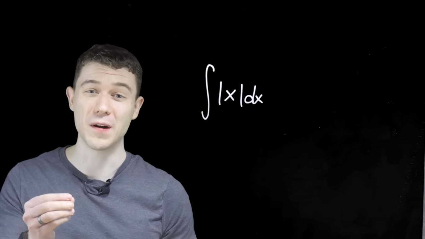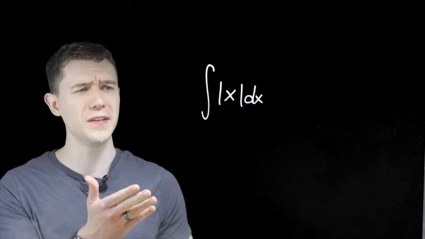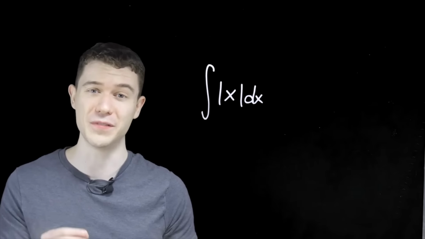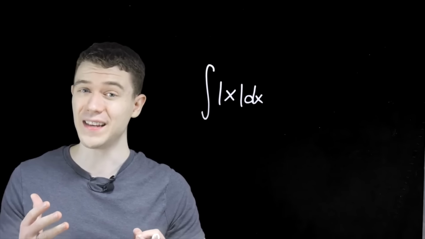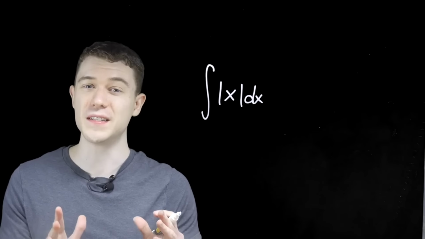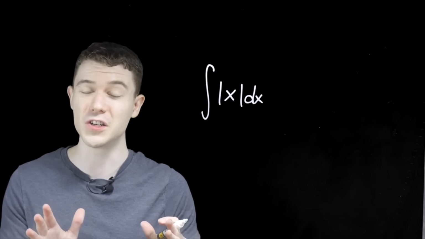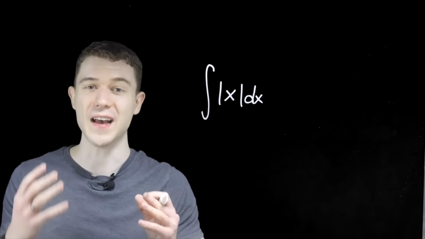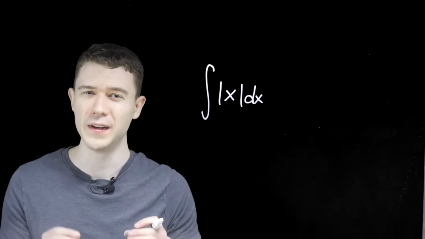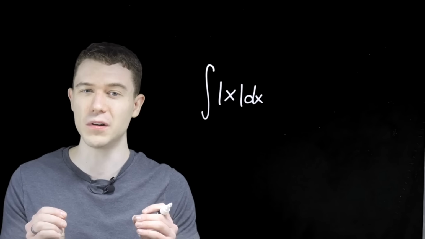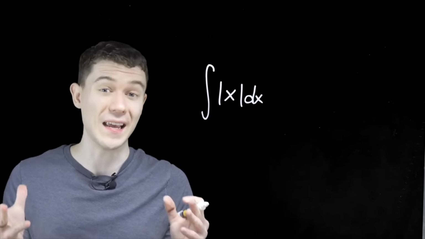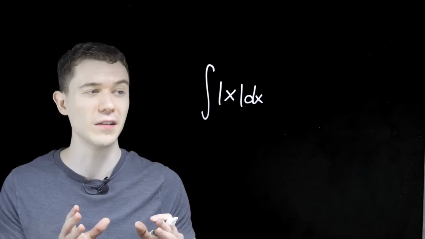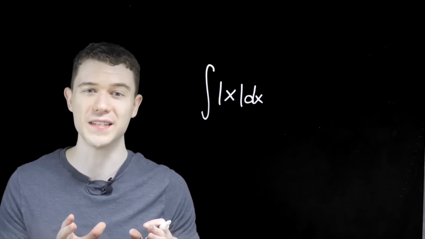Hey everyone, it's Brian. In this video, we're going to solve this problem, the integral, the antiderivative of the absolute value of x dx. And this is a little bit tricky because if you know anything about the absolute value function, it's not differentiable at 0. It has that pointy edge, that cusp, if you will, that makes it not differentiable at 0. But we can actually antiderive it just fine. And we'll do it by writing the absolute value in terms of its piecewise definition.